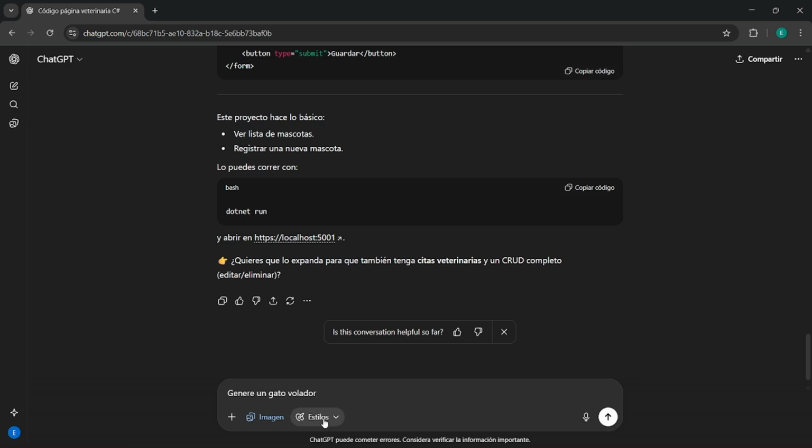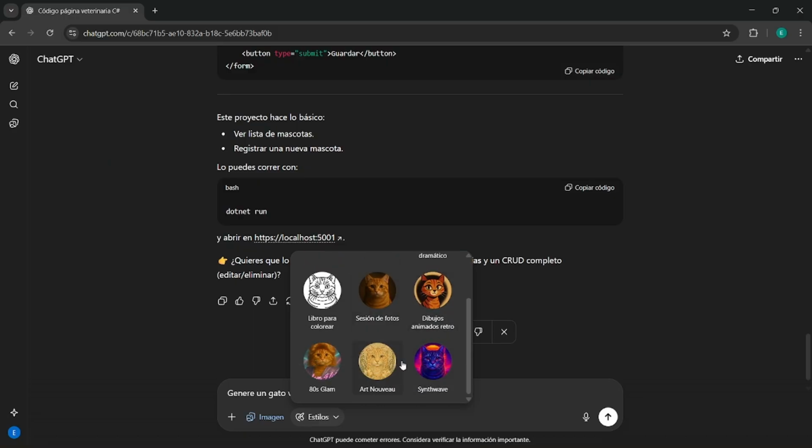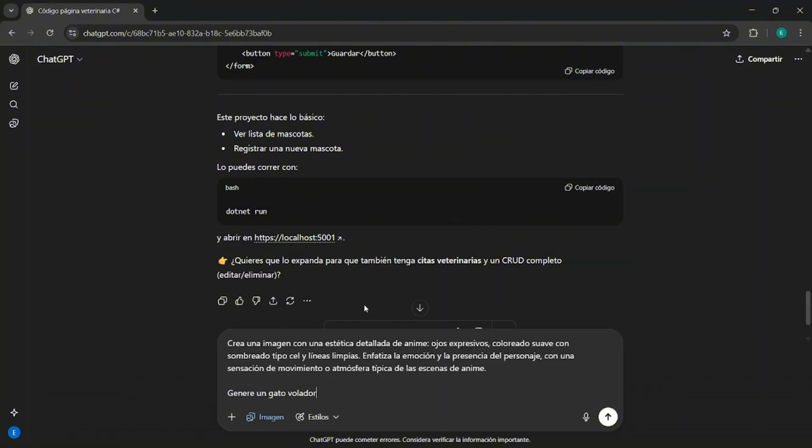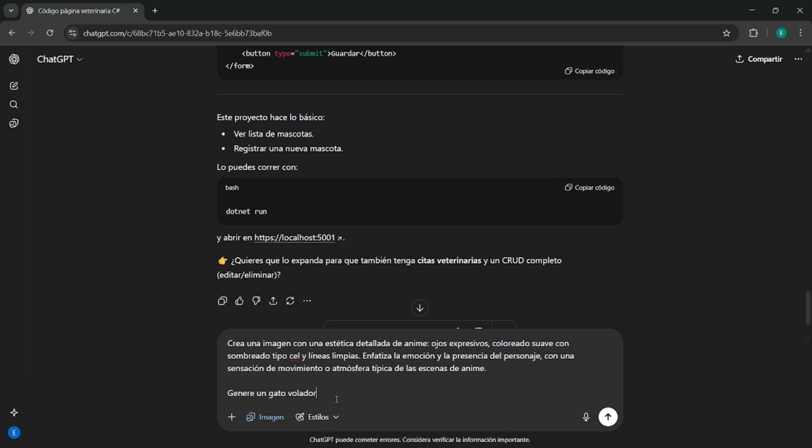As you can see, we have so many styles like cyberpunk, anime, portraits, and more. Let's pick anime. As you can see, GPT generates a prompt depending on the chosen style, but we can also add our own prompt or edit it. Then we click on enter and the image starts generating.